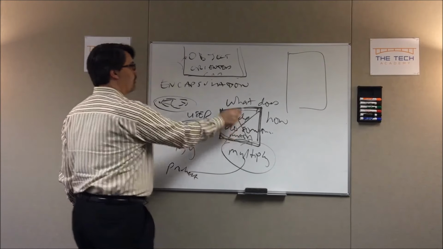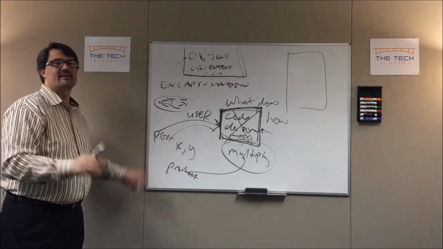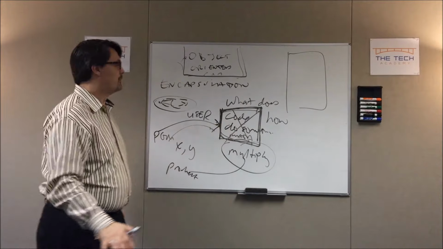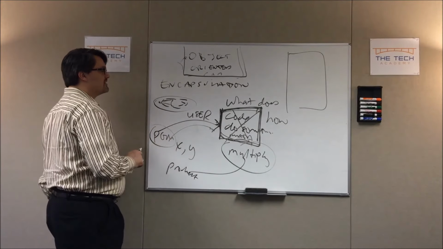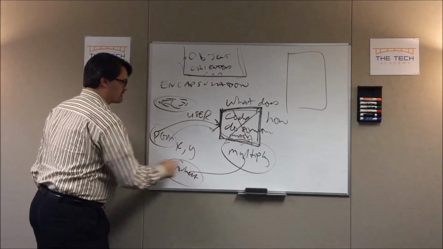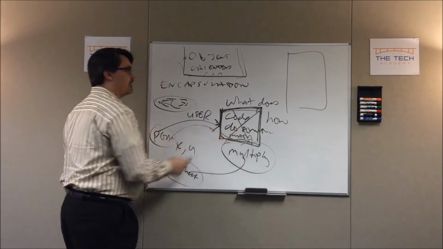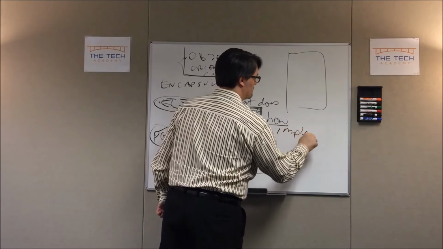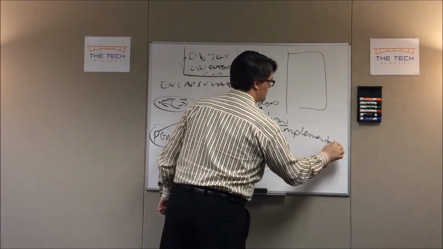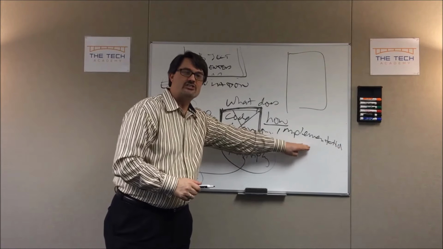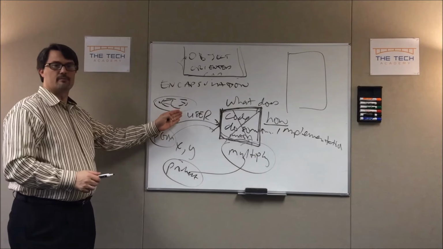You don't get to know what's inside there as the user. Now, as a software developer, you do. You're going to write that. But the program that's using it only knows that if it gives two numbers, it'll get back the product of those two numbers. It doesn't know how. That, the how, is called implementation. Encapsulation is hiding away the implementation from the user.